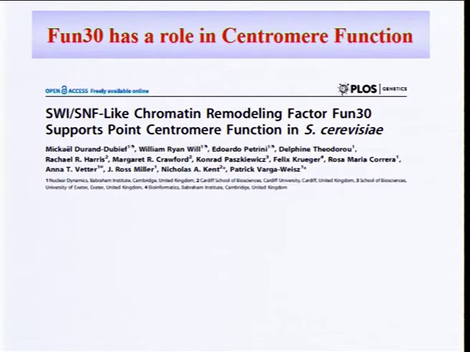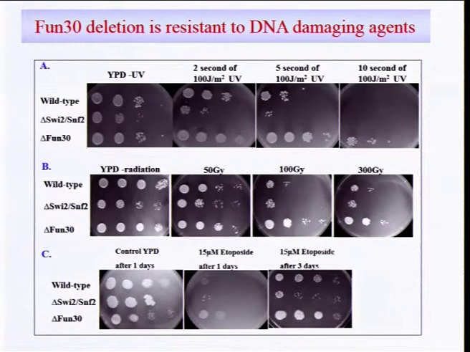There was also a paper more recently about the role of FUN30 at centromeres. So it seems that FUN30 is also targeted or localized to centromeres. And there is also some evidence that it might have a role at origins of replication. So we were interested in identifying the role of FUN30 at origins of replication.